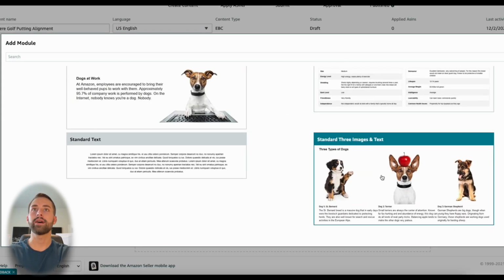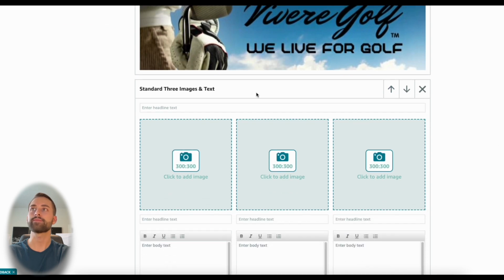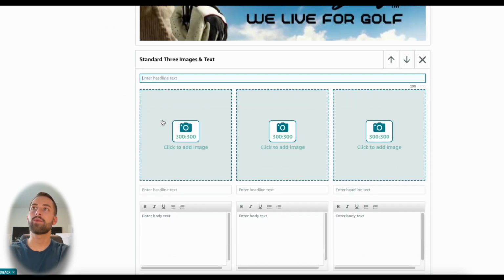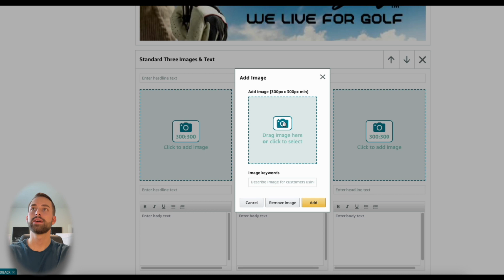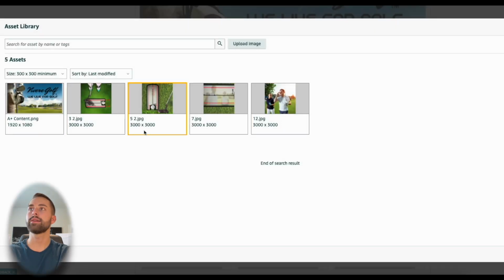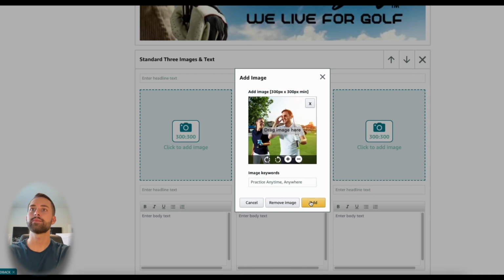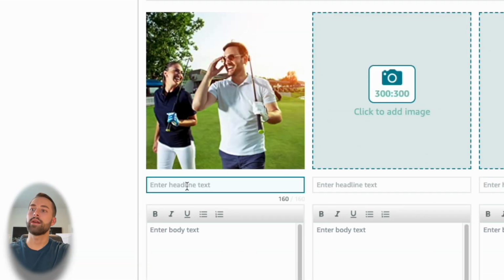So let's go ahead, as I mentioned before, and click this one. And just like what we did above, we'll go ahead and click to add our images. Same thing, click it and then find the image that you want to add. So for this one, let's just add this as a sample. And then our headline text should be some feature, right? So just by looking at this image, it really doesn't tell you a whole lot. So you want to describe that image here.